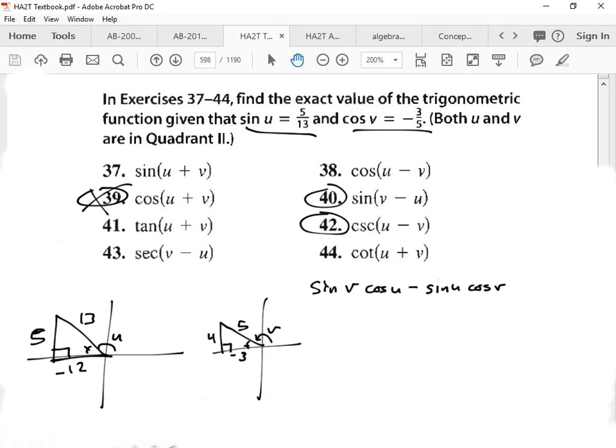And then we look at our triangle. So what's sine of v? Let's see right here. This one. 4 over 5. So I get 4 over 5. And what's cosine of u? Cosine of u is right there. Negative 12 over 13. Boom. Minus. Okay, and this one is sine of u. What's sine of u? U is over here. That's going to be 5 over 13. That's what we were given anyways. 5 over 13.